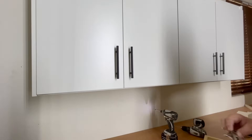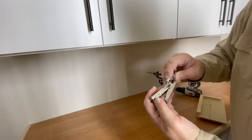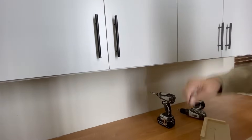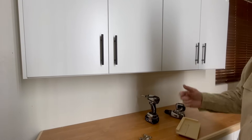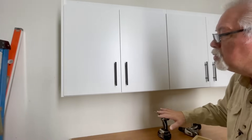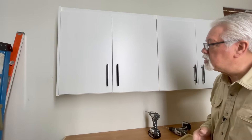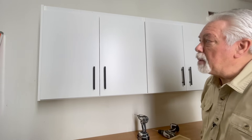One thing I forgot to show you is how to release the hinge. The hinge plate is in the cabinet and the hinge is in the door — it clips together. Every hinge is a little bit different; this one has a little lever on the back that releases the hinge, and then you can take your door off. Just so you know, my cabinets in the shop are just white melamine because I wanted it nice and bright. But if you were building cabinets for your house, the same construction goes on — the only difference is your end panel and edge banding would correspond with the door or wood you've chosen. We have several videos on different kinds of doors to build. But the construction of your upper is the same.